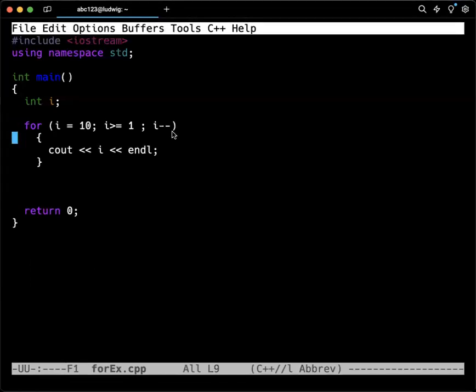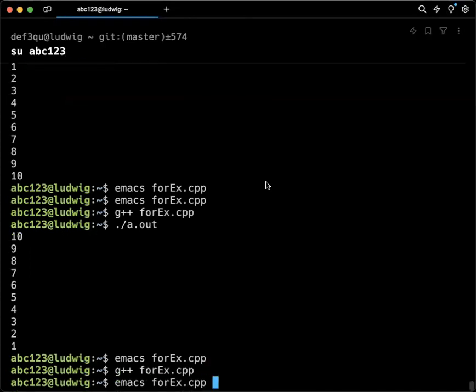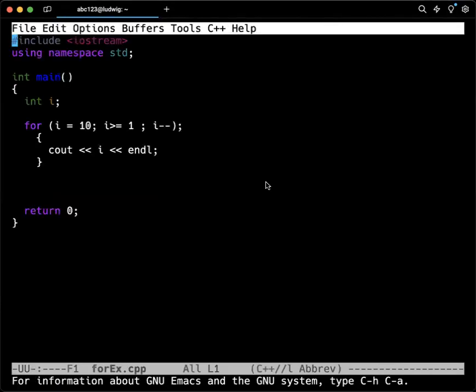One thing that the book mentions, that we've run into before: if you put a semicolon here, and it seems like a lot of you are doing this on your if statements, you would like that to give an error message, but it's not going to do it. I'll show you what it's going to do. It's one of those cases where you're left on your own in C++ a lot. It just doesn't do anything. It gives us a 0. This loop never happens, basically, when you put the semicolon there. Same way with the if. So yeah, you don't want to do that.